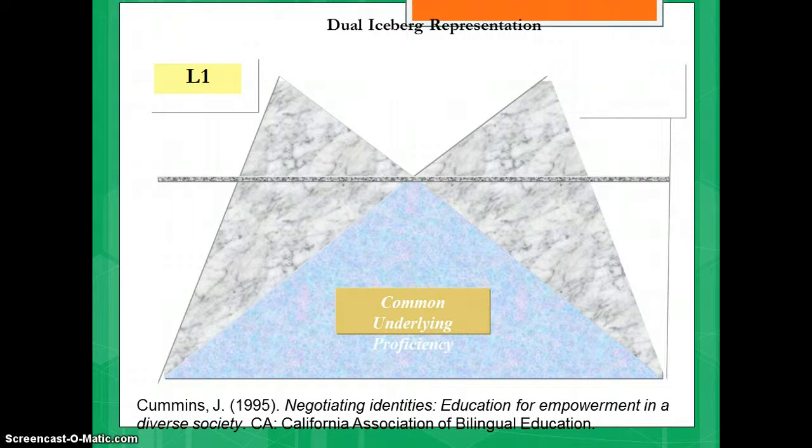Here you'll see that the two icebergs have been sort of drawn into a diagram. The iceberg that has the L1 on it means that that is for language 1, or the first language. And the iceberg that has the L2 on it means that it is the second language. Jim Cummins, a Canadian researcher, presented this idea that is now widely accepted. He took the idea of two icebergs and created a model for the way languages interact with each other for bilingual people. L1 again is the first or the native language, L2 is the second language.